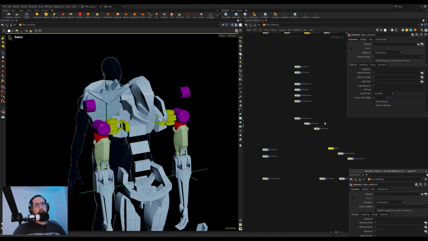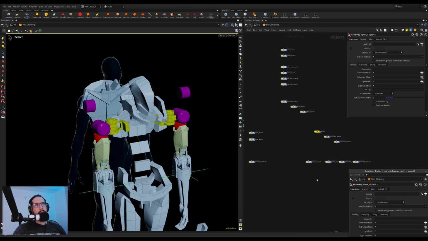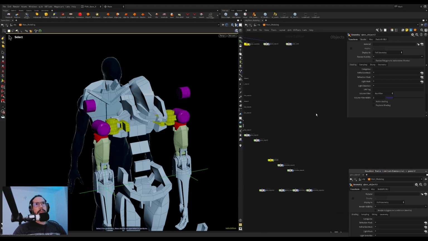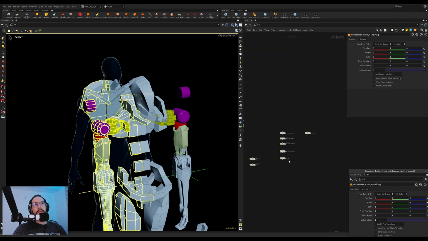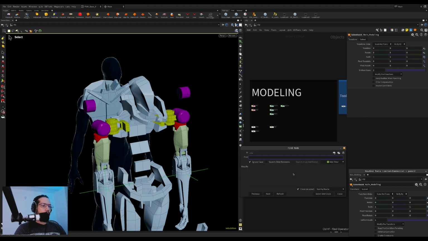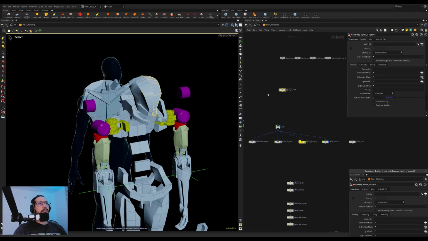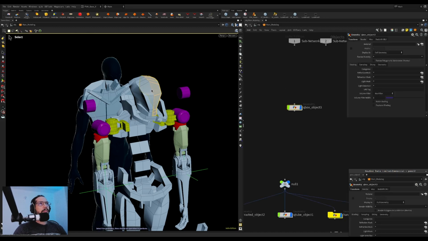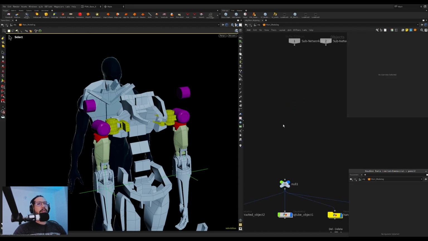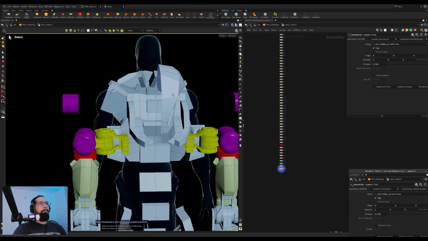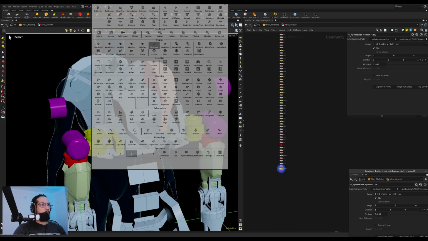Right now, what I'm trying to figure out is why I cannot select the head, but it seems like it's not available to me. If I look for an instance, no. What if I delete the head for now? Okay, so we're getting somewhere. Now we have the other side, but we can work with that.